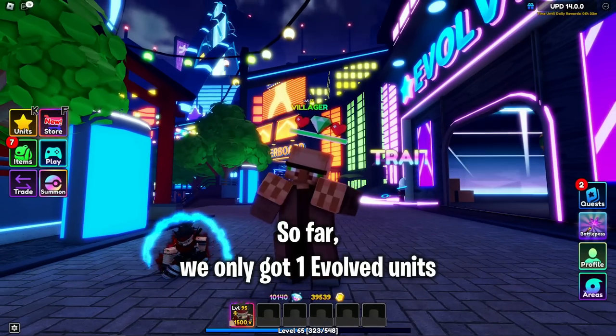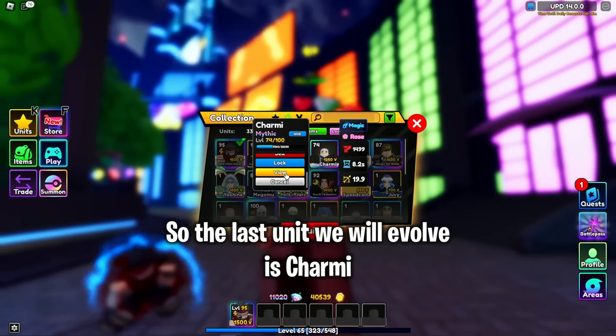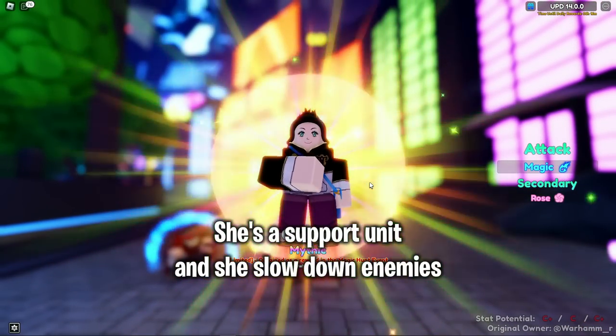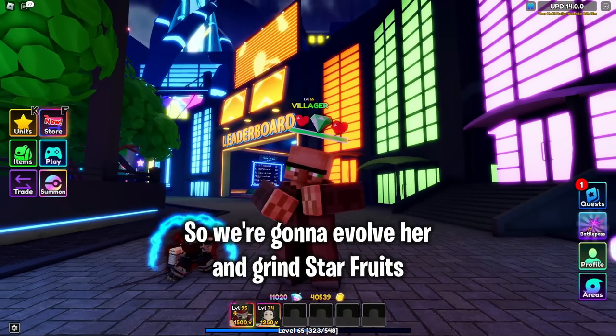So far, we only got 1 evolved unit. And we actually need 3 mythical evolved units. So the last unit we will evolve is Charmy. She's a support unit and she slows down enemies. She also got 5 placements, so it's very helpful for us. So we're gonna evolve her and grind star fruits.